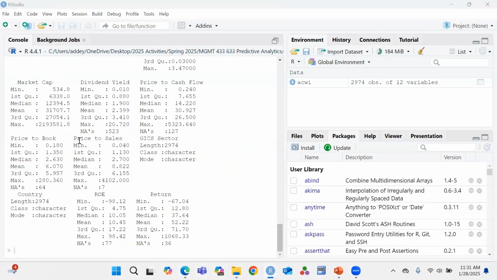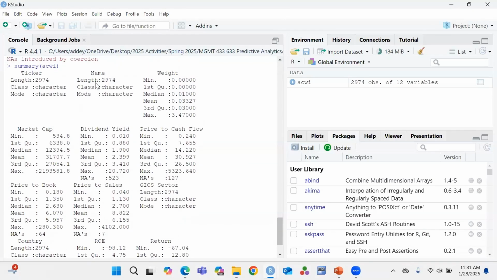In the summary, let's look at dividend yield. You see now, dividend yield is not showing as character again. We have the minimum and the maximum for dividend yield. This time it is also telling us the number of non-available observations in that column, which is 523.